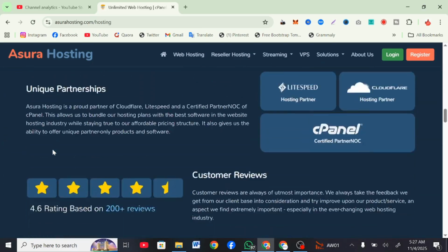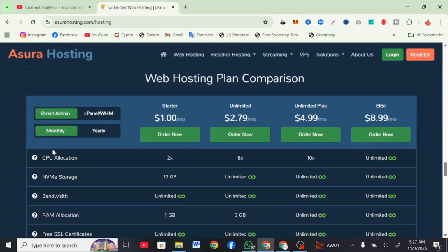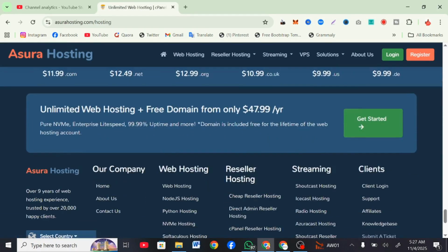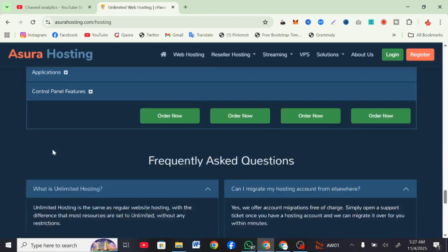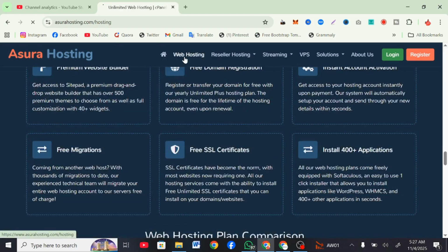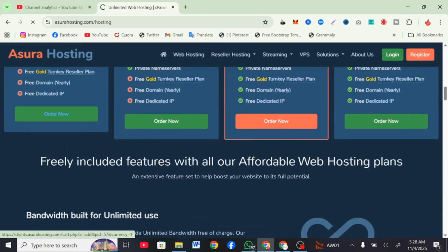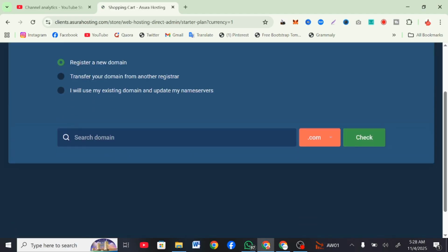You can also convert the price system to NGN, which is your country currency like Naira. So let me look for where to change it. Normally I'll go to hosting, web hosting, and if I click order, let me see if the price tag is there. Normally there's a price system on the side.